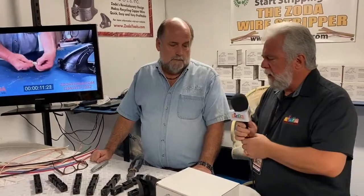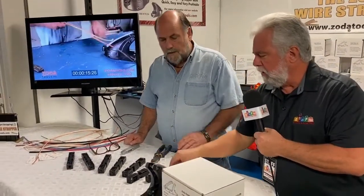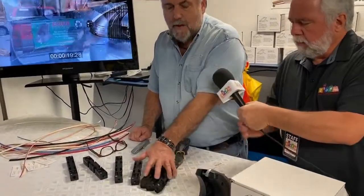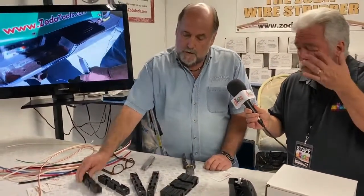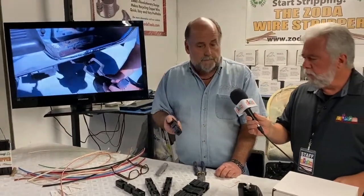Okay, all right. Now, tell us about certain size gauges that you have here. All right. The tool comes with 8 wire guides. They're all the same except the hole, depending on what size gauge you're working with. And there's also a guide that will do 10, 12, and 14 gauge Romex wire.